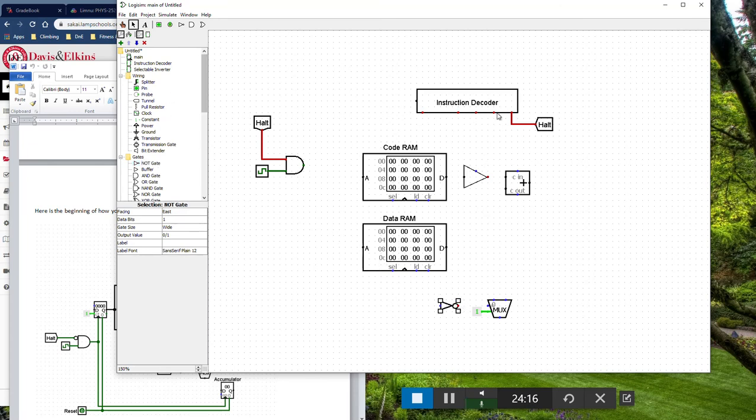So I need another, what is it, subtract, add, store, load.